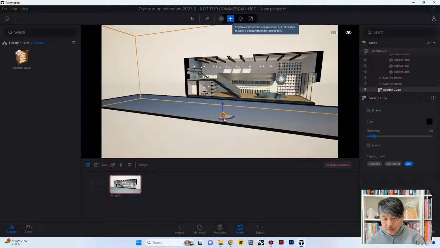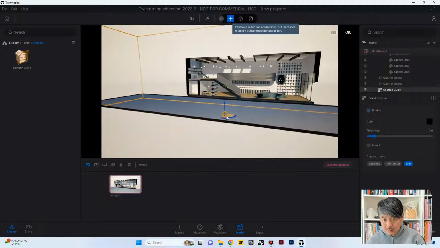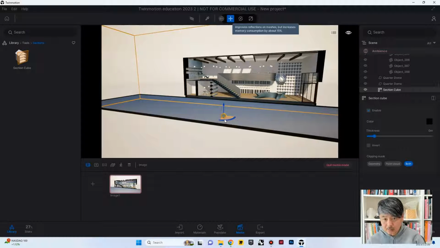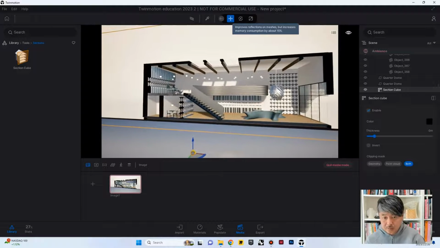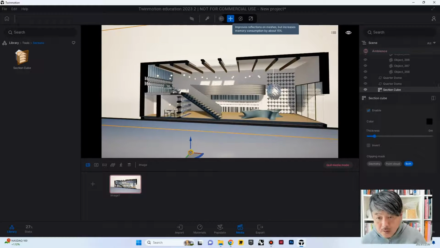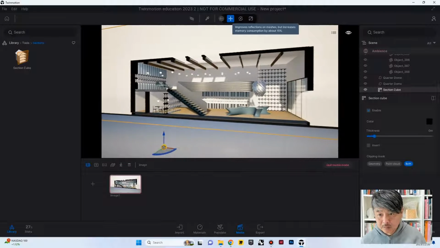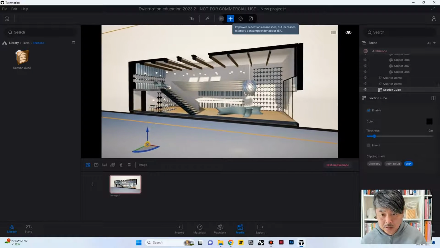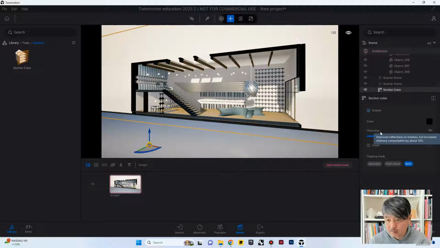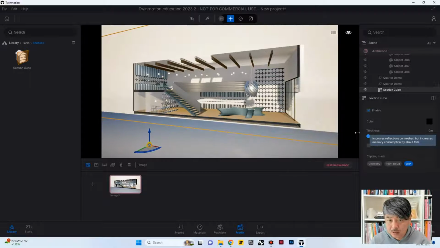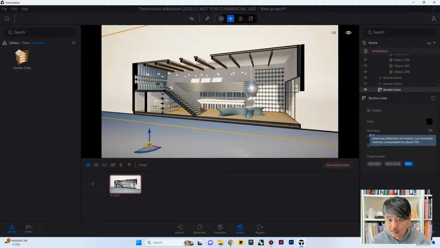And then move the section cube slightly away so that it doesn't cut through my table. Okay, but it will also cut through my skylight. That would be nice. Okay, so the view that you will choose is going to be something like this. Now the issue with the Twinmotion section cube is that it's not going to cut through the plane as a plane, so you have to decide it.